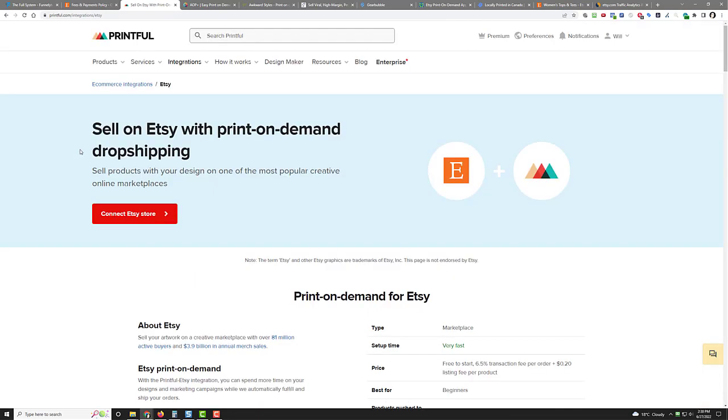Printful is one of the biggest and oldest ones out there, and it's like a middleman, really. They use a whole bunch of different suppliers on the back end. So from a production point of view, you're never going to hit their capacity because they have multiple companies in the background that they use.